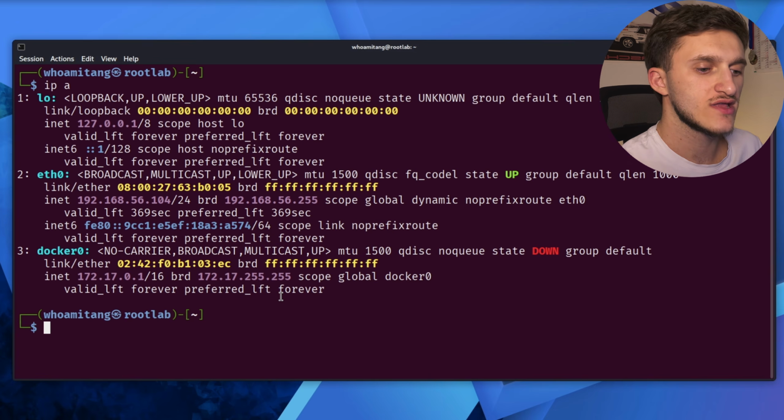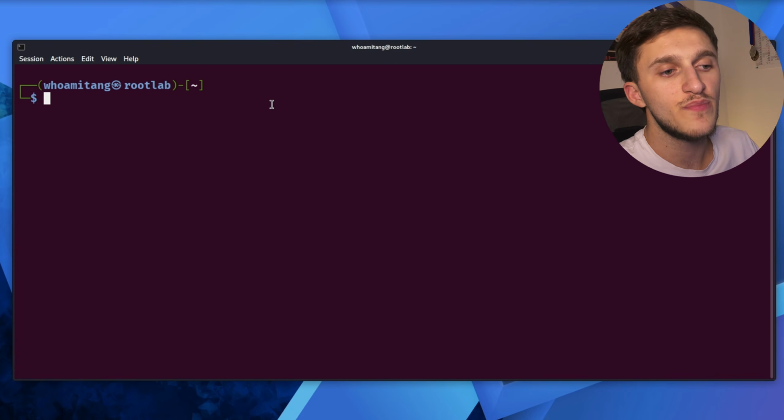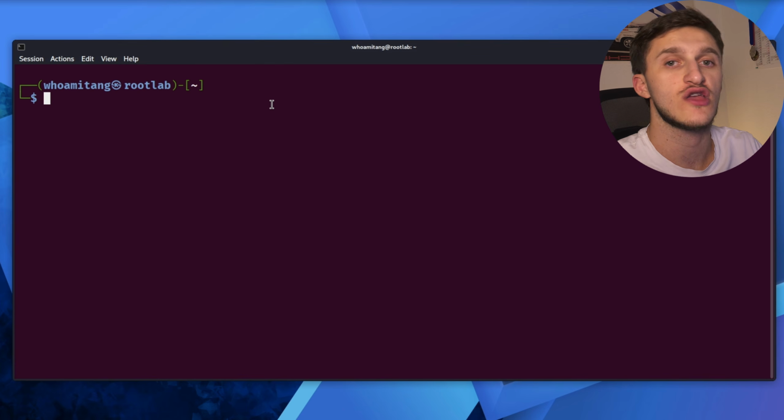In our terminal, let's just clear this up so it's clear and nice. And to scan the network, we're going to be using nmap, short for network mapper, and for anyone who doesn't know, it is a tool used for network discovery. It literally just sends raw IP packets to the target and then analyzes the response. And let's do a ping only scan, so we see all the hosts that are up in the network.